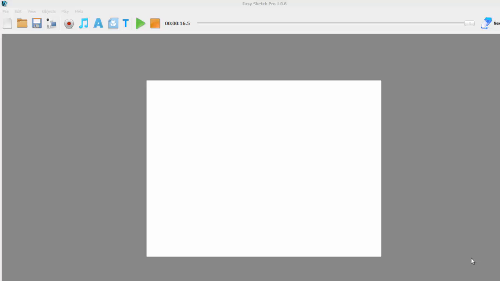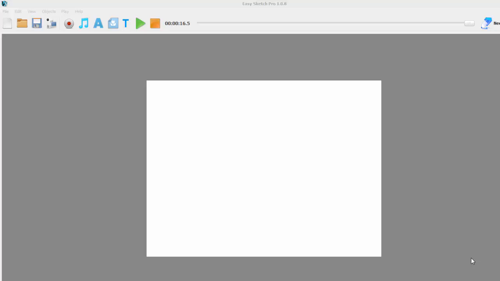I'm going to show you one of the many alternatives to talking directly to camera. I'm going to demonstrate a software called Easy Sketch Pro, and what Easy Sketch Pro does is it creates a simulation of an artist's drawing which is speeded up and then matched to the speed of an audio track. It'll become clear as this small demonstration goes on. This is not intended as a tutorial, but just intended to give you a flavour of the way this software works and the degree of simplicity.